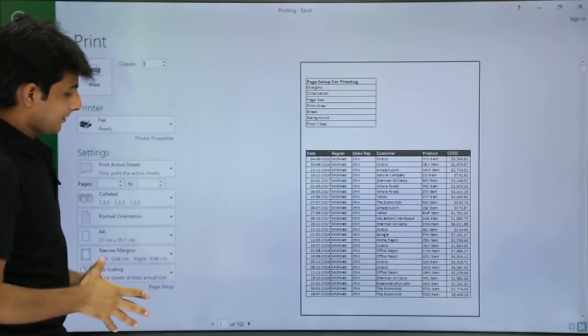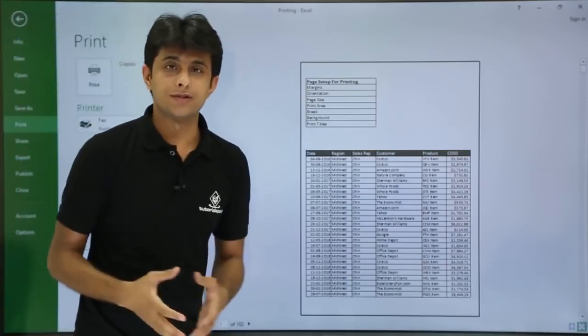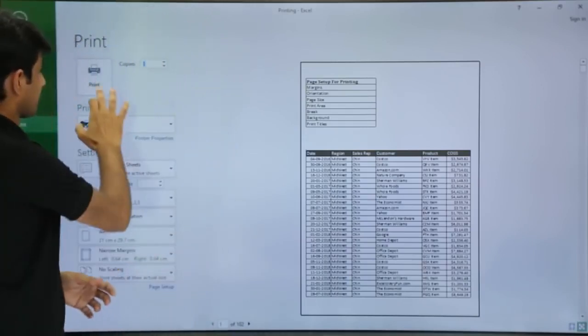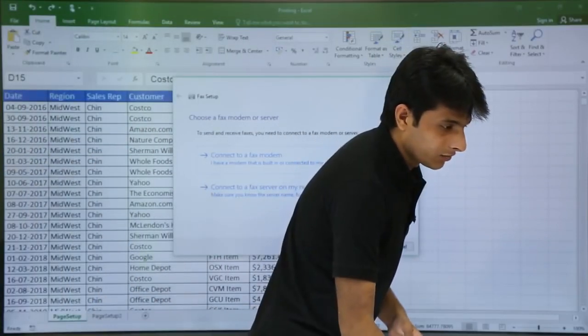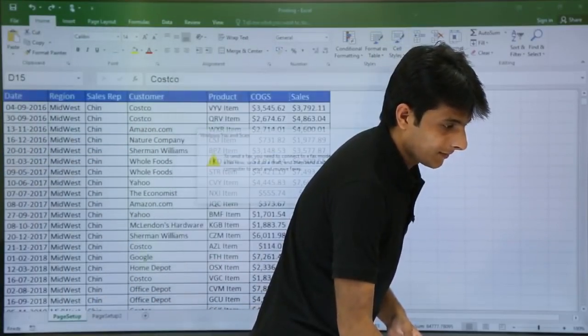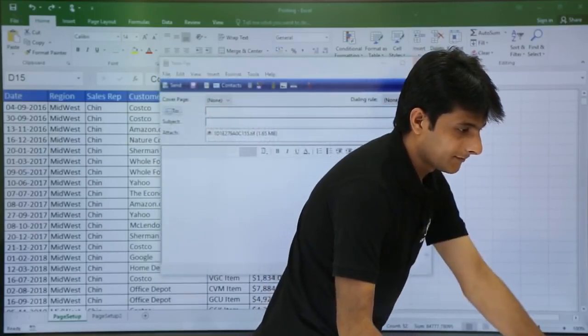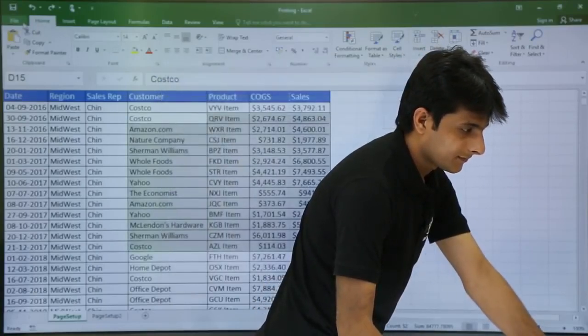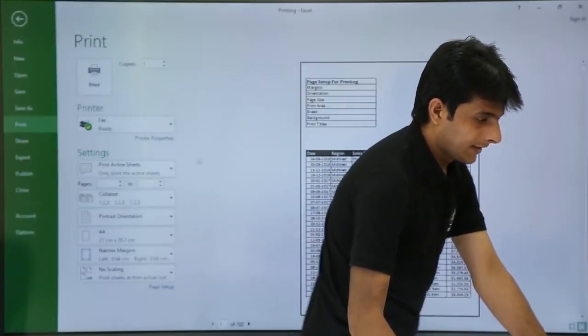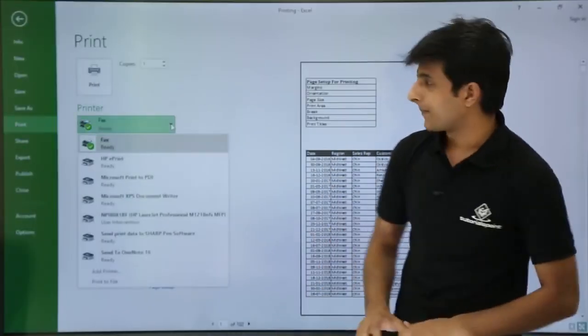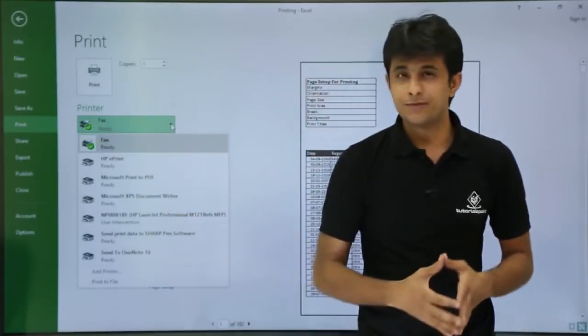Next is how do you want the print of this? Do you want to print as a PDF? So I'll just click on this option. I'll go to File, Print, and next I have this drop down. On this drop down, you see it says printer.